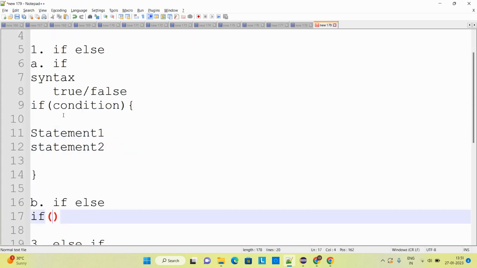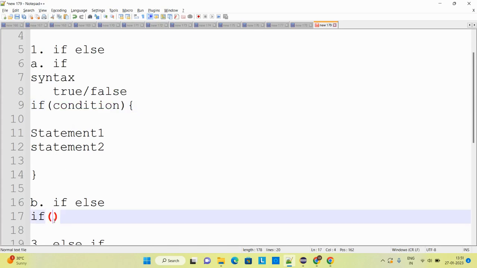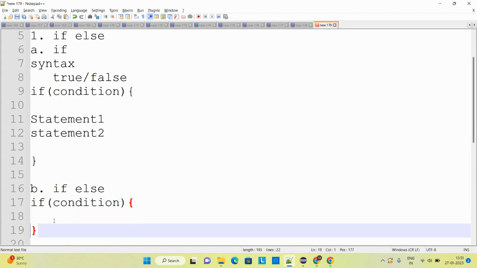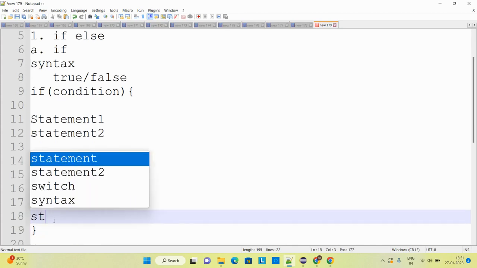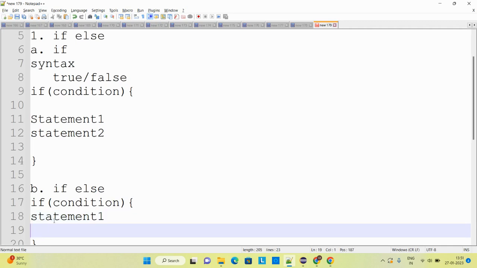Okay, so here we have only checked whether the if condition is true, but what if the condition is false and you want to execute certain statements? In that case this particular statement will not work. In that case we use the if else. So: if condition, curly braces open, curly braces close, and here you can write statement 1, statement 2.